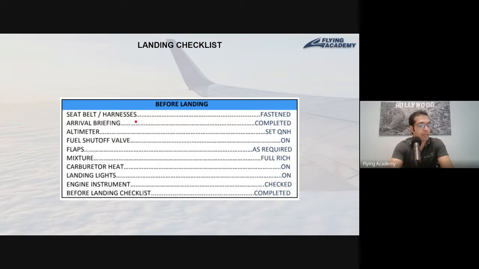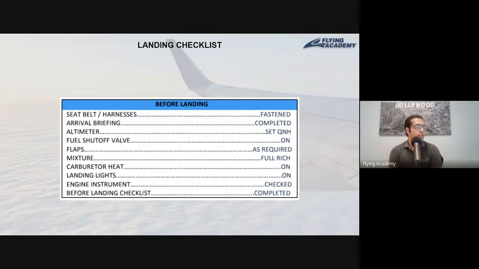seatbelts and shoulder harnesses are fastened. Briefing is complete. If you're flying with two pilots, you have that agreement. If the approach is not stable, or if you're flying those advanced airplanes and get a sink rate alert, alarm, or landing gear issues, or anything doesn't look good, we go around and come back for the second round. If you see anything abnormal, we'll discontinue, we'll go around, we'll come back for the second shot.